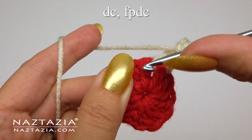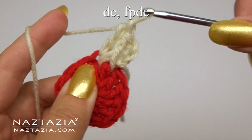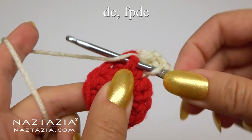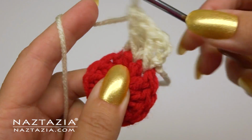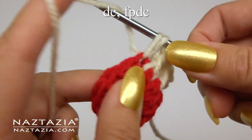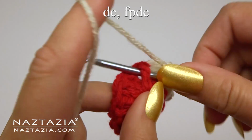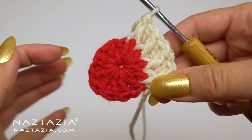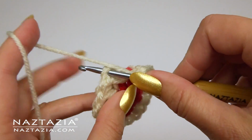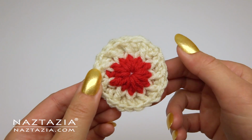In the next stitch and all other stitches on this round, we'll make 1 double crochet in the traditional top part of the stitch. And then we'll make a front post double crochet around the very same stitch. And again, in the next stitch, start with a double crochet in the top section of the stitch. Then a front post double crochet around the post section of the stitch. Continue with this pattern around. At the end, as always, slip stitch to the top of the chain 3 to close the circle. Tie and knot the ends on the back.